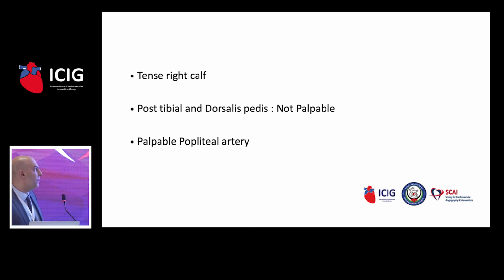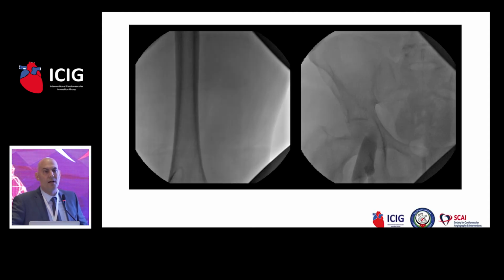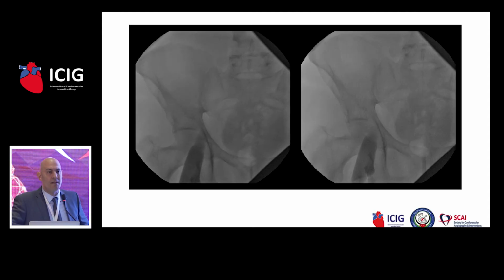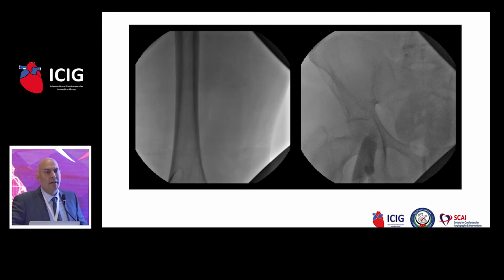The idea here, I thought the best thing to do is to go ahead and take him to the cath lab, do the venogram, find out exactly what we're dealing with, and hopefully we can take care of it in the actual cath lab. So I put the patient prone. His O2 sat was 99%. His heart rate was about 95, probably from the pain and aching. I put some oxygen on him by nasal cannula, put him in the prone position, and prepped behind his knee.